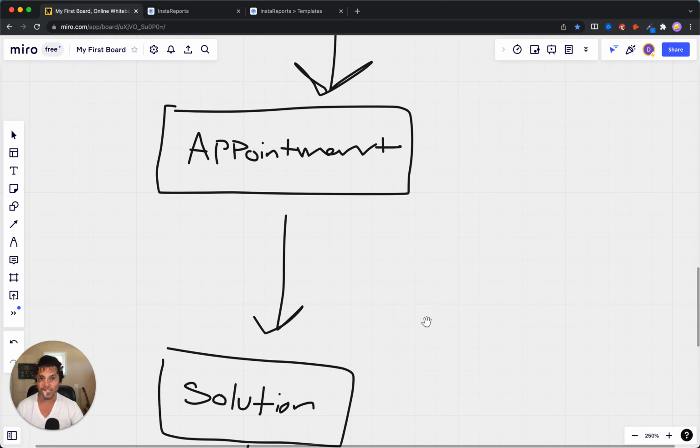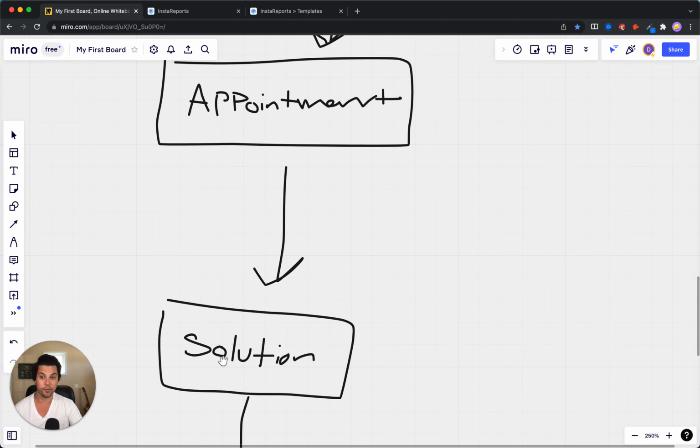Now, after the appointment, you're going to see the thing here that says solution. What does that mean? Where does the appointment go from there? You're going to use that appointment to diagnose what's going on. Now, since you've already run the Insta report, you already kind of know what's happening in their business. You're able to already know, like, their SEO is horrible. They need paid ads. They need to do better with their listings. Whatever the scenario will be, the Insta report will show you that. But it might not be obvious to the business owner.